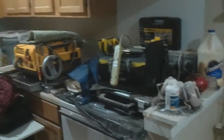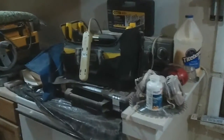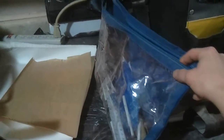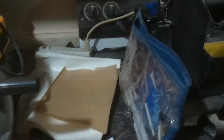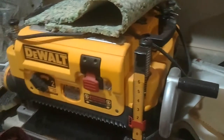Like I said, this is an apartment, so obviously I've got a kitchen in here. A lot of junk storage, whatever. My day job stuff. Little drafting kit. I've got an associate's degree in drafting, which is completely pointless in the city I live in. But I just moved here a couple years ago, so. Anyway, long story.